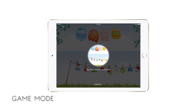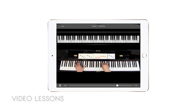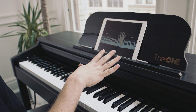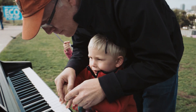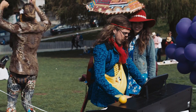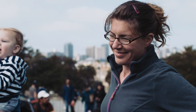Pull up the game mode and follow scrolling bars to earn points. You can also start from the basics with video lessons — choose from some of the most popular online tutorials. Everything's at your own pace according to your own goals. The One Smart Piano is the one that can bring music to your life.